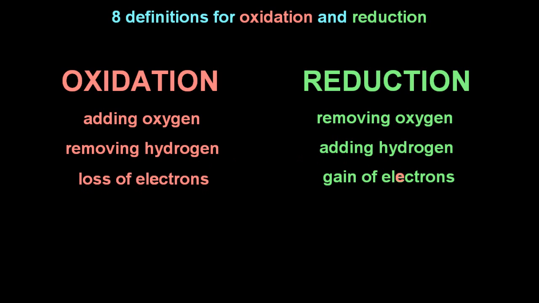Oxidation is loss of electrons, while reduction is gain of electrons. And a quick mnemonic to remember that is either OIL RIG or LEO GUR.